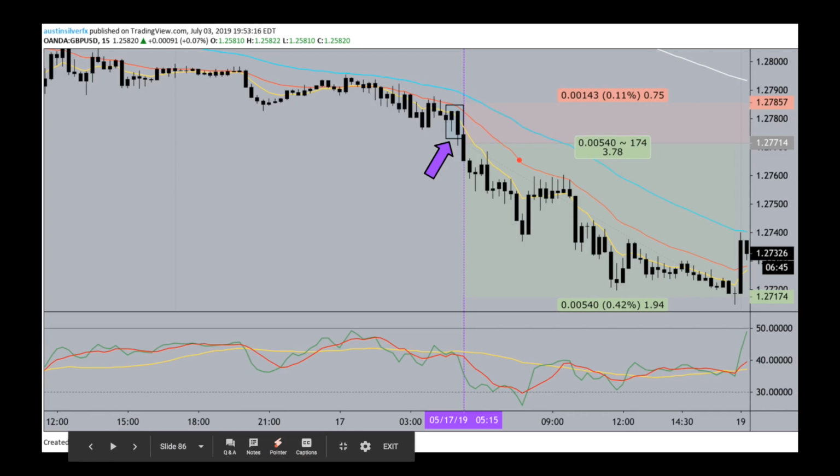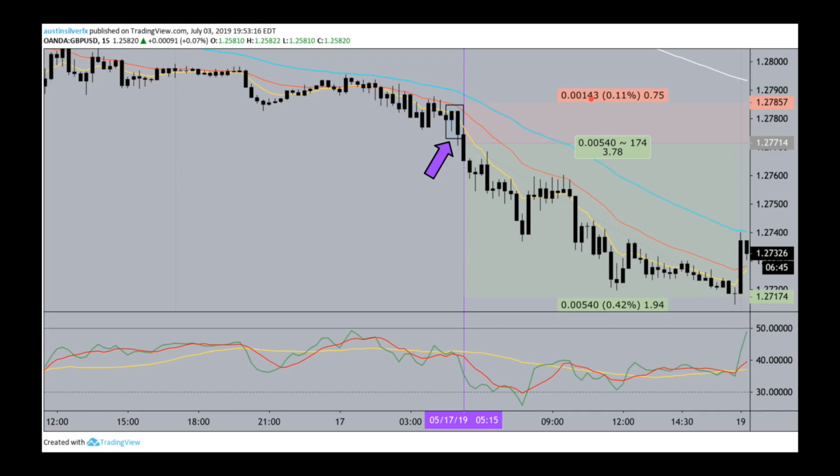54 pips by the end of the day, your 15 pip take profit, that would be about 1-to-1 since you're risking 14. That gets smashed. 2-to-1 at 30 pips, smashed. 3-to-1 is almost destroyed within just a few hours. So I think these are the breakouts you want to get.